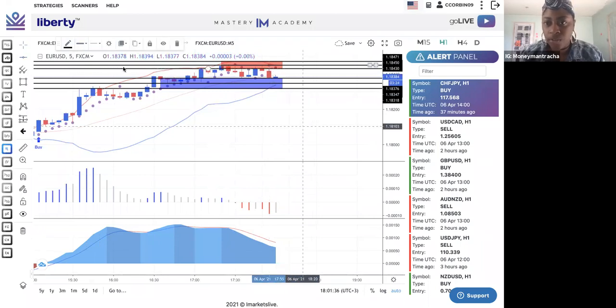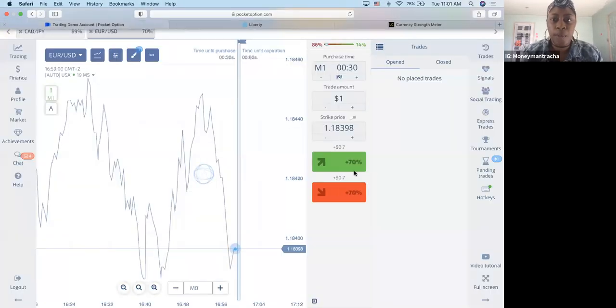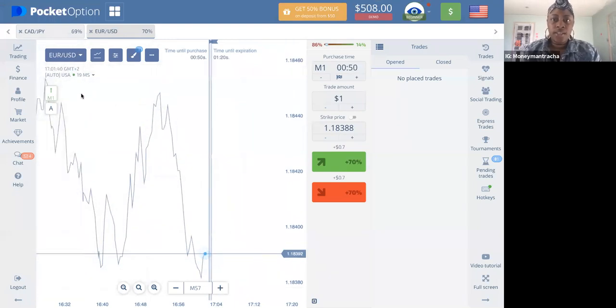All right, what did it say? 380 or lower. All right, let's test that out. And the reason why I love my demo account, family, is because you can always test out a zone to see if it's valid before you lose money in your real account. If you can test it out, why would you not test it out?